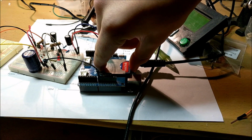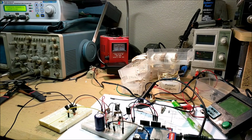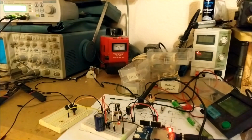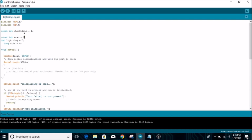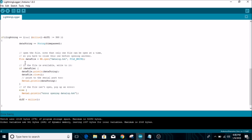Alright, so let's insert that SD card, turn on that variac, and turn off all the lights. Just leave it be. See what happens. Alright, so this is a very simple code that I am using to run the Lightning Data Logger. In the beginning, it basically initializes all the pins and initializes an SD card shield. And here is where the good stuff happens.